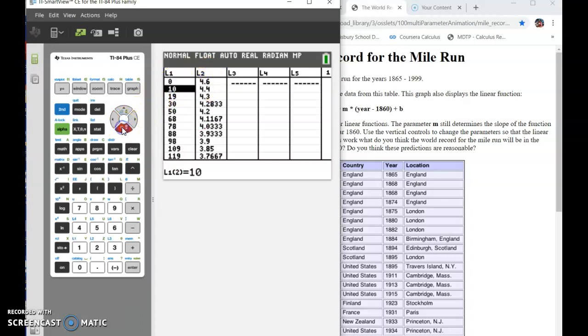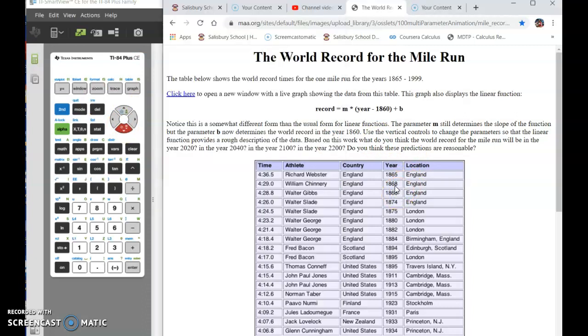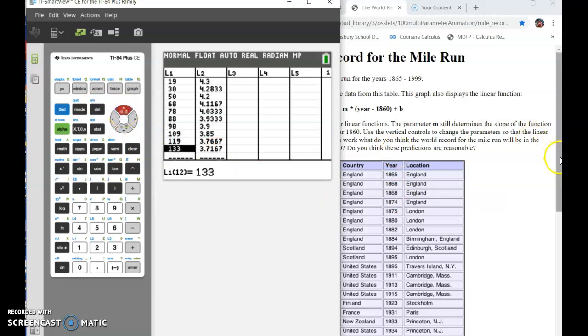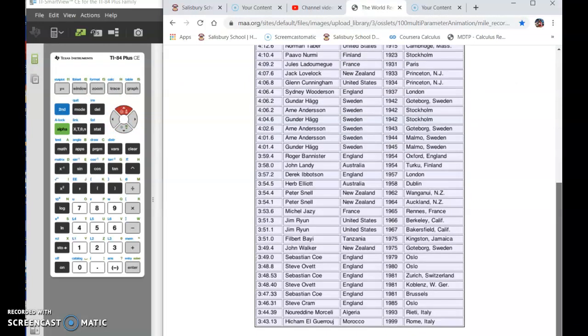Then if I toggle down, I get 10 years later, so that's 1875. That's this data point right here: Walter Slade, a pretty fast guy from England, 4 minutes and 24 seconds. I went through the whole list, doing every 10 or so years, and ended with the very last data point in 1999, I believe, 133 years after 1865.